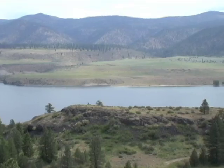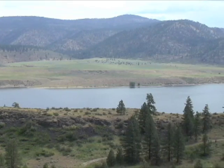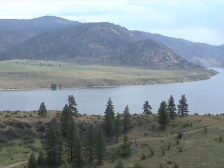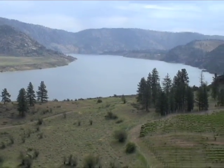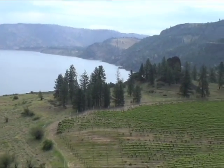And the soil that we have is a nice sandy loam because this is old riverbed. So you have a nice sandy soil, which the grapes love. And then the basalt, one of the other really cool things about the basalt is it holds the temperature. And again, it's just one of those things that really helps to regulate the temperature around us.